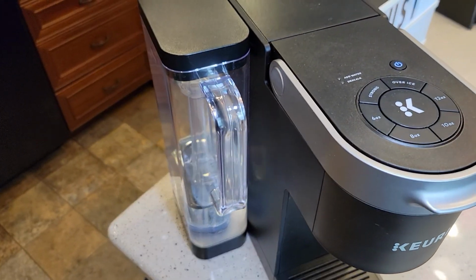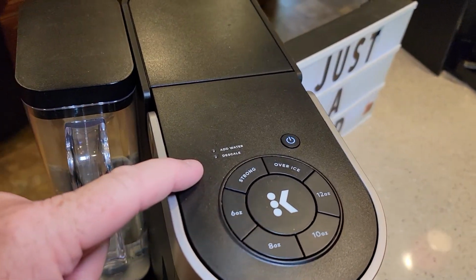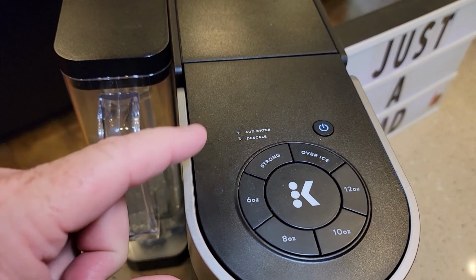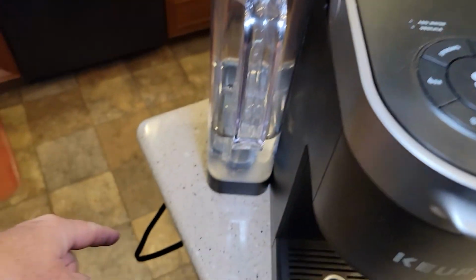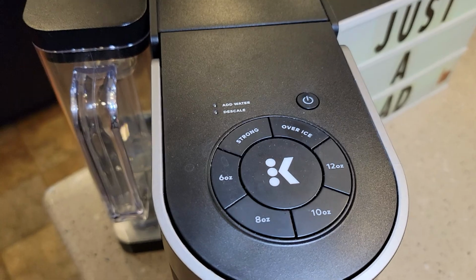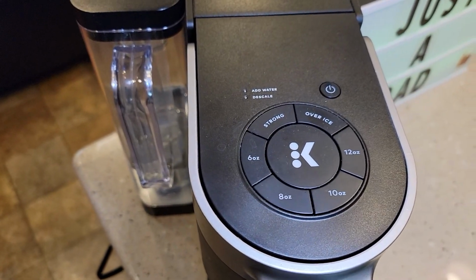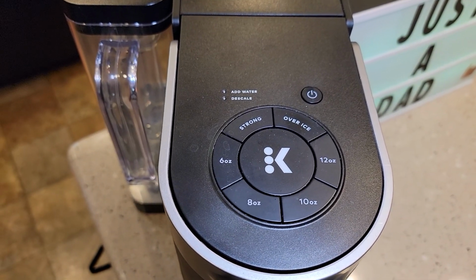Okay, so anytime you're doing anything with settings, make sure you've got water in the reservoir. Make sure the add water light is not on. Now, if your coffee maker is on, make sure it's plugged in, but if it's on, we want to turn it off. And we've got to hold two buttons in with it off in order to put it into high altitude mode.